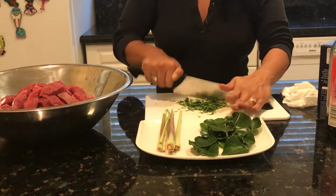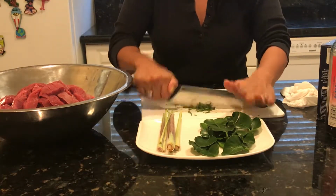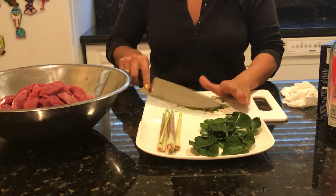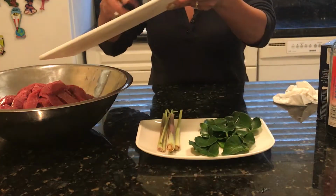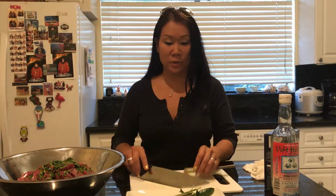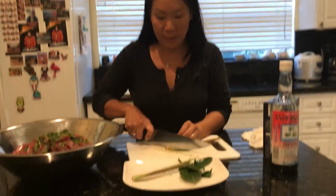So here it is. This is how it looks, and so I'm going to put them into the steak. I'm going to slice up some lemongrass. So here is the lemongrass.